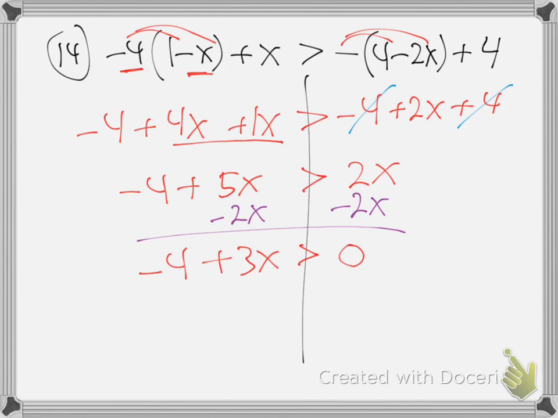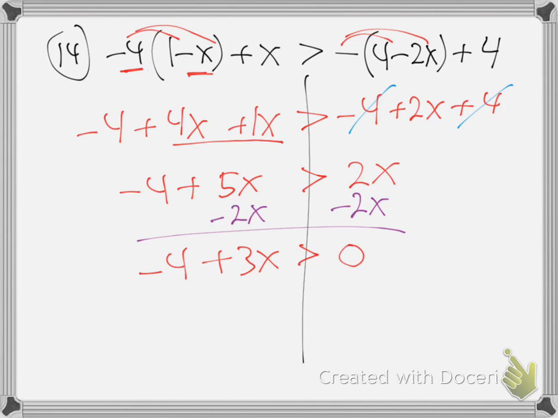At least what I've seen over the years is when these cancel, they'll kind of just write nothing, and pretty soon they don't write the symbol, and they get lost. Just go ahead and put 0. Keep the symbol. It's all good. Just keep right on moving. X is still saying I want to be alone.